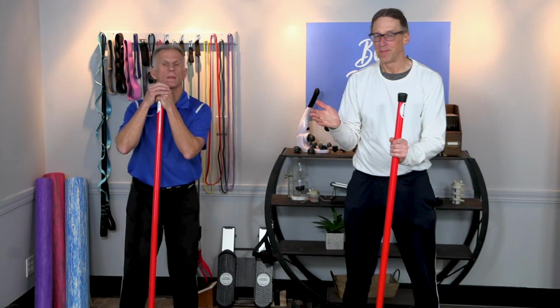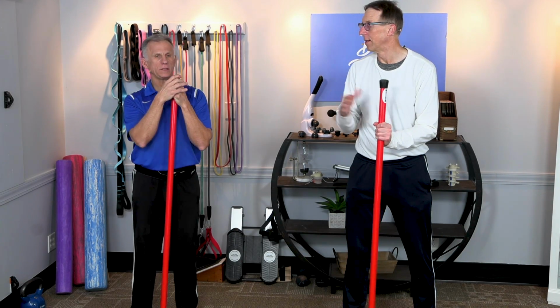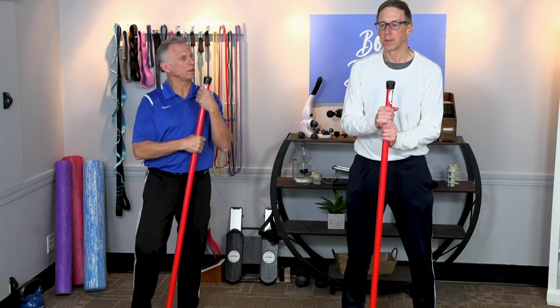So that's it. Very simple. I know this is for you non-golfers out there, but it actually isn't the worst thing to do. No, it definitely loosens up that upper back, and it's a good stretch.